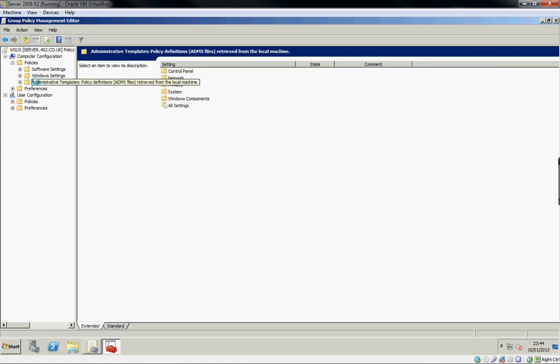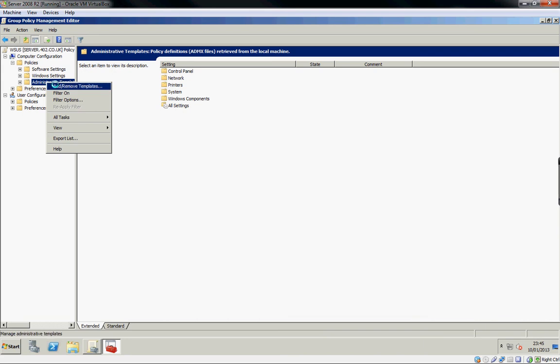Now, before we go any further, because we've been adding and removing things to this system, it's worth updating the policy before we proceed. So what you do is right click on administrative templates, and we add or remove a template.